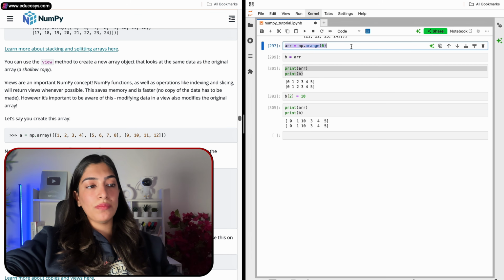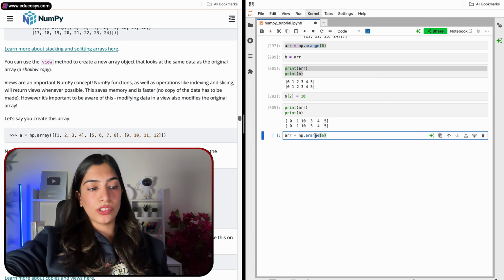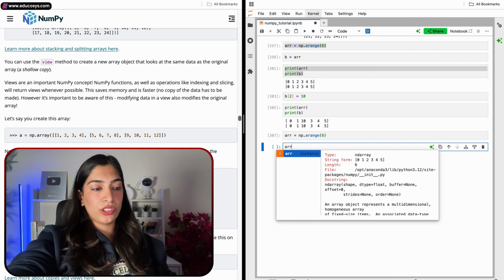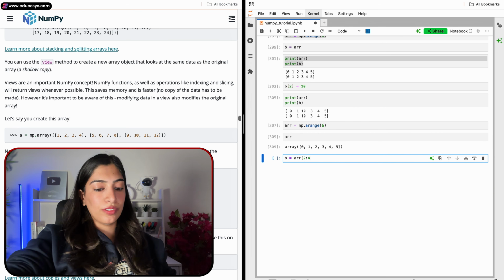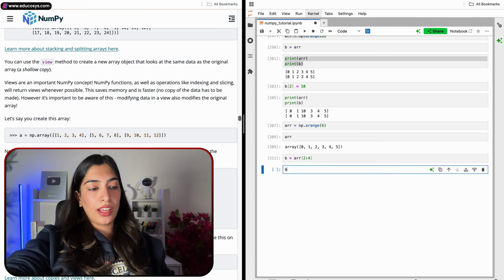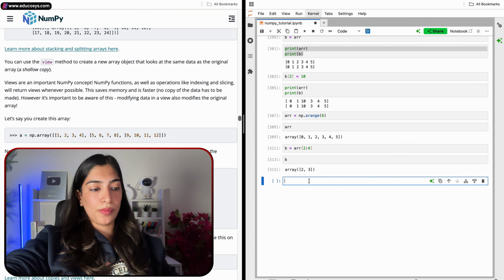Here I tried copying, but similarly it happens with slicing also. So this is ARR, right? If I print ARR, this is ARR. Now suppose I slice ARR from 2 to 4, and I print b, you can see that b is 2, 3, right?